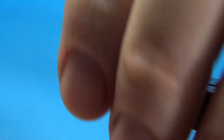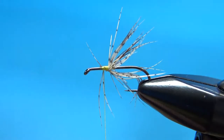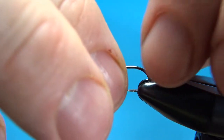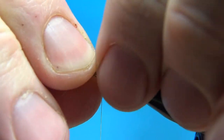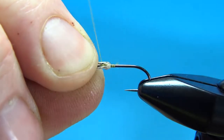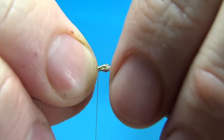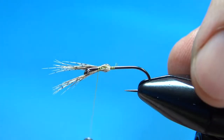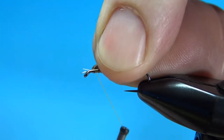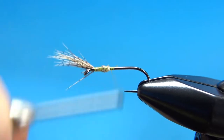Go ahead and snip this excess off, then those loose feathers right there. I'm going to catch my stem in. Here's what we want to do on this one — go ahead and pull it forward. See how they're sticking forward of the eye? It can be loose wraps; it doesn't have to be tight just yet. Now take a look at it, pull it back — is that going to be enough for your eye? I think so. So that's about as far up as we want to come. Now we'll bring the thread back to the bend of the hook for the tail.